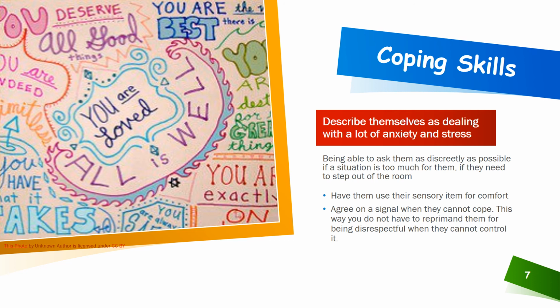Allow sensory items and or other comfort objects in your room. A student who is having a hard time coping might not realize when he or she is being disruptive and needs to leave. The instructor and student can agree on a cue that the instructor can give to signal to the student that it is an okay time to leave. They also can agree on a signal to inform the instructor when the student is overwhelmed or confused.